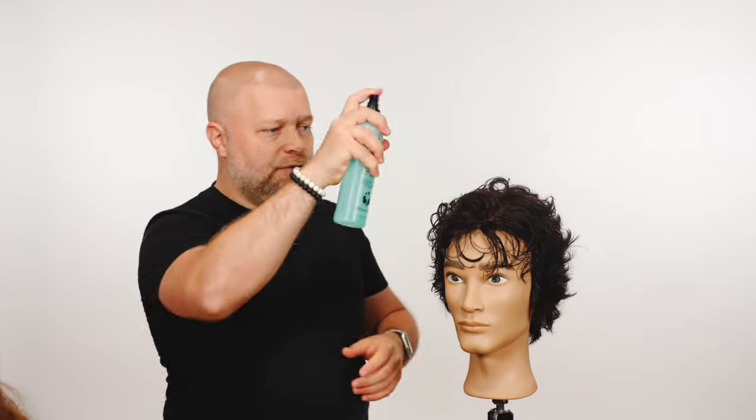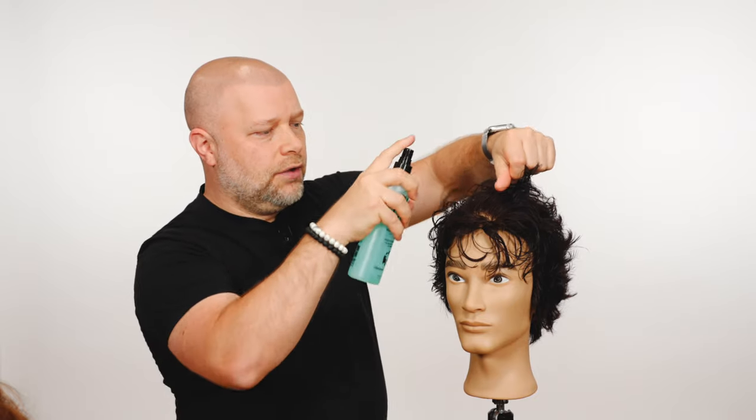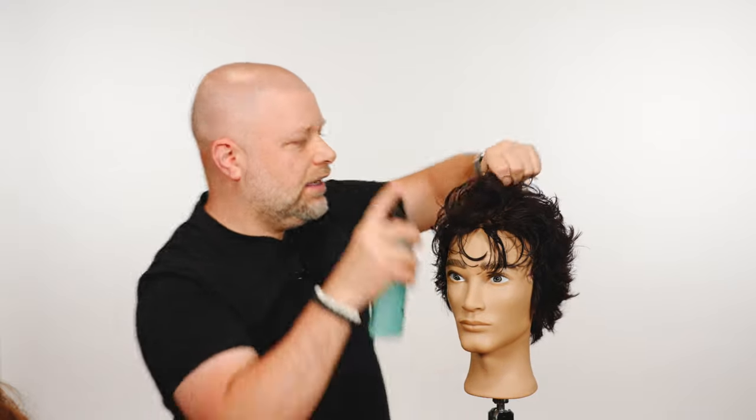If you want to duplicate or recreate this look at home — you're not going to the beach and you just want that beachy texture — that's where this comes in. If your hair is really wet, you just got out of the shower, you towel blot it dry and start your styling process — that's where you spray this in. A couple of spritzes. If you're looking for more volume, I actually section the hair, then spray right at the root area and lift exactly where I want that texture and volume.